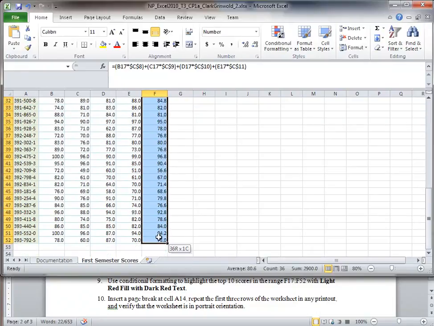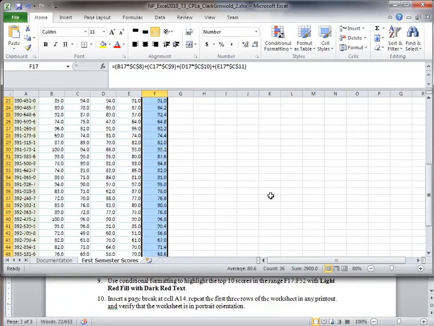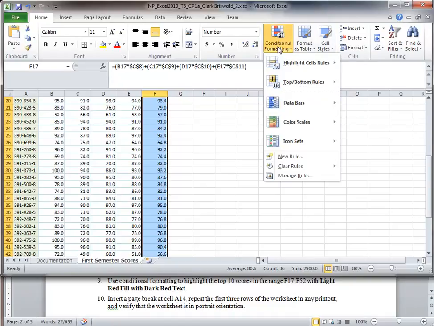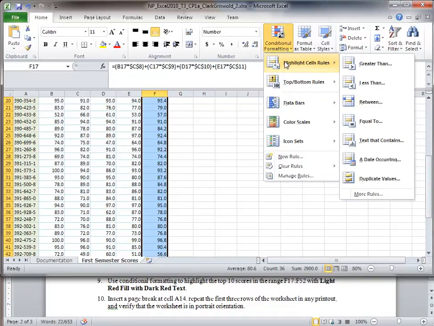One of the things that Excel allows you to do is some color highlighting. That's in conditional formatting, which is in the Home tab in the Styles group. You have a number of conditional formatting options. You can highlight all the values that are greater than something or less than something. So if I want to know all the values greater than a 90, or greater than a 60 for a passing score, or all the values between two values, it's a nice way to visually attract your eye to certain data.